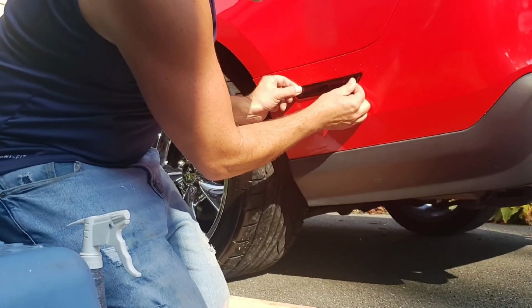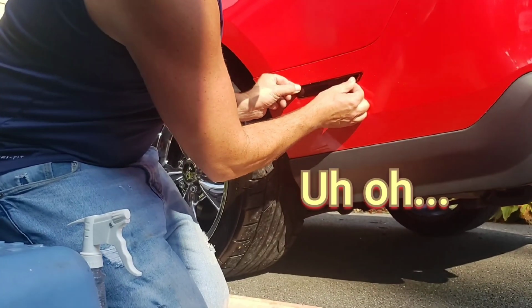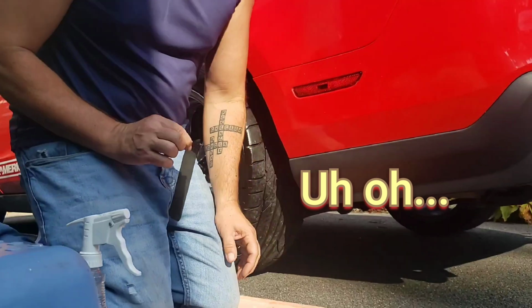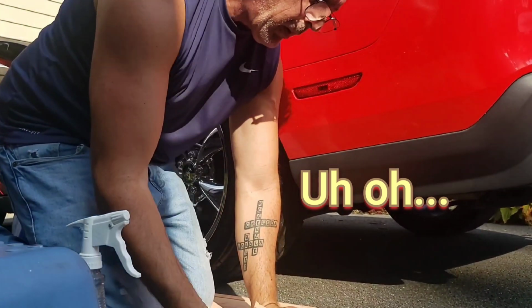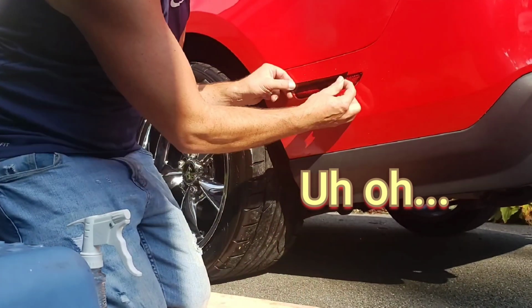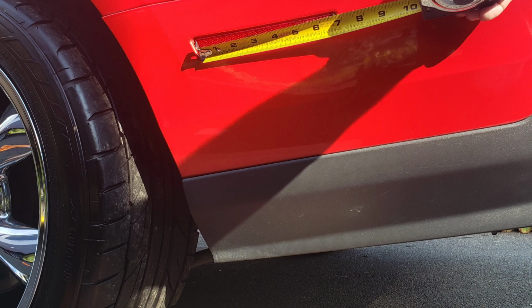I'm going to put this on here. That's not even the right size. This says this is supposed to be quarter marker. It's too short. The tint I was sent ended up being a little too short. As you can see from this picture, it's just a little over 5 inches long to the point. But with these pictures here, you can see it needed to be just under 7 inches long to the point. I did contact American Muscle to get that fixed. And when I get that in and I put it on the car, I will definitely update you.